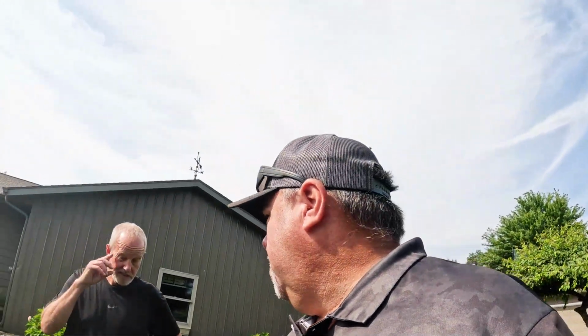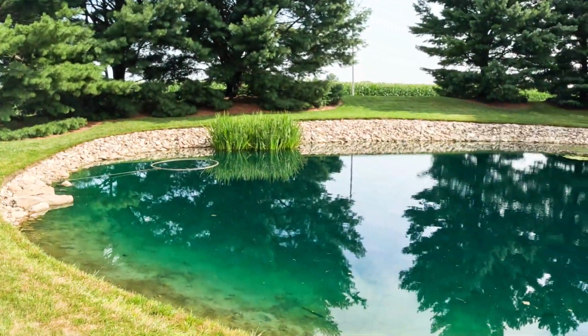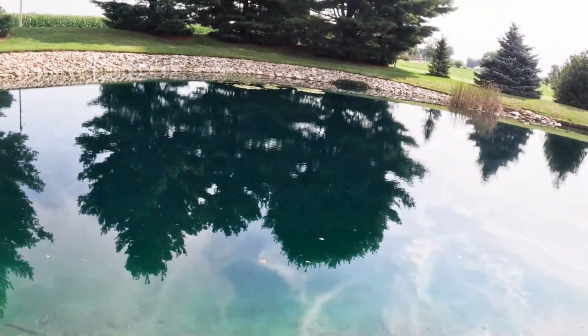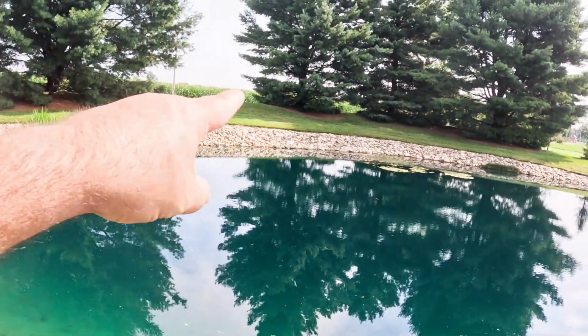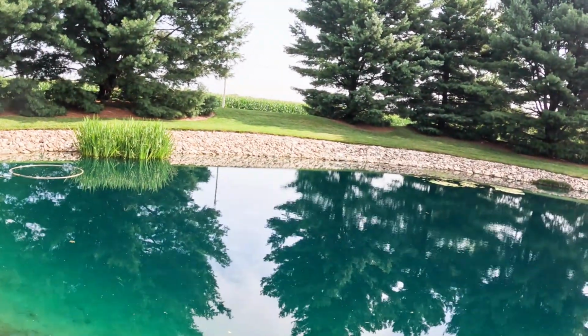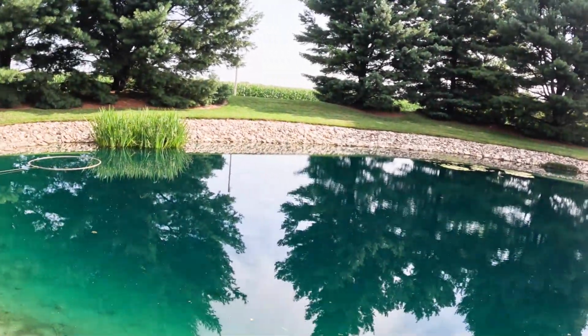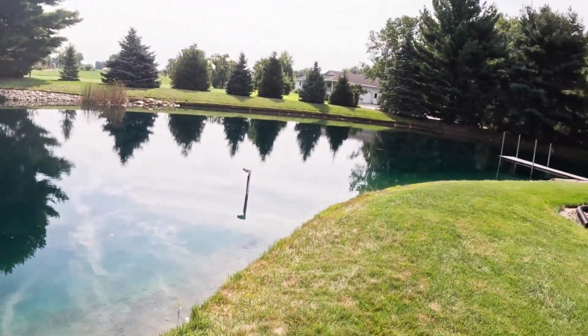Hey everybody, we finally made it here to Sean's. Hey Sean. One of the things I want to highlight, I'm going to show his rig here in a few minutes. We're going to get started working on it. But Sean has done a marvelous job on this pond. This is incredible. Him and his wife did all the rock laying. They actually went out into farmers' fields and picked up the rocks and brought them around and stacked them in there. This is absolutely gorgeous, Sean.